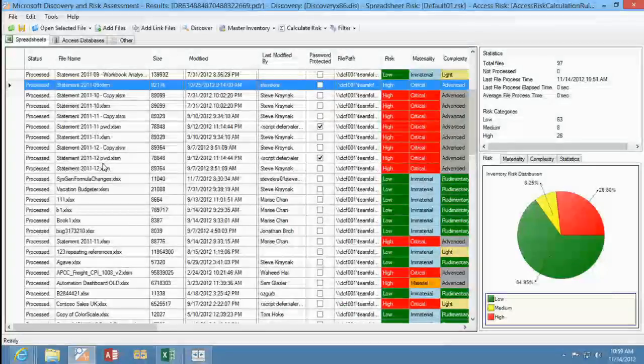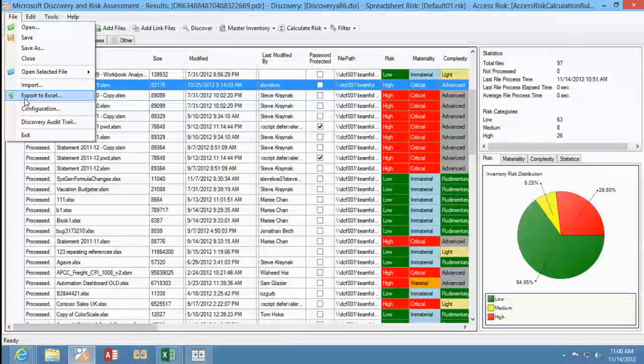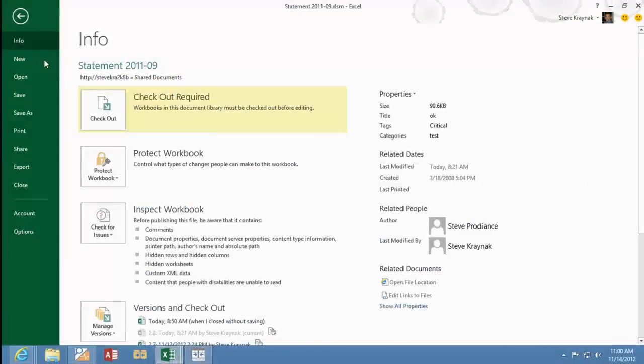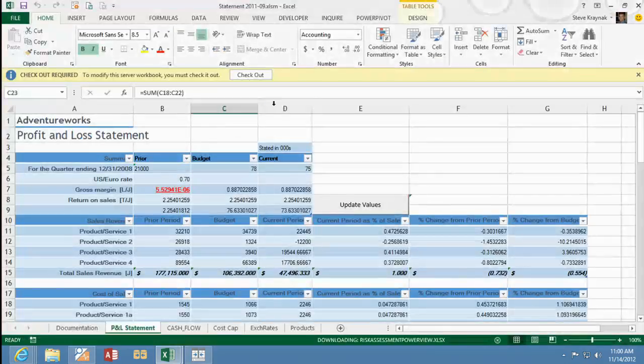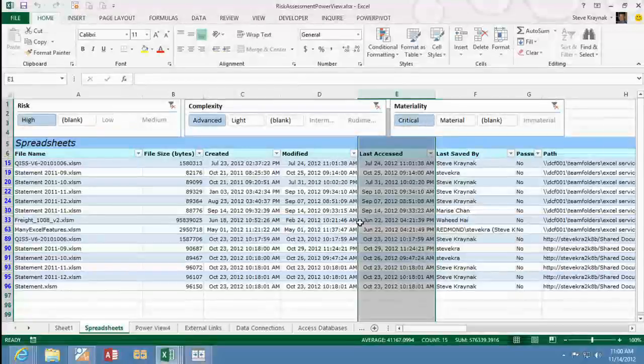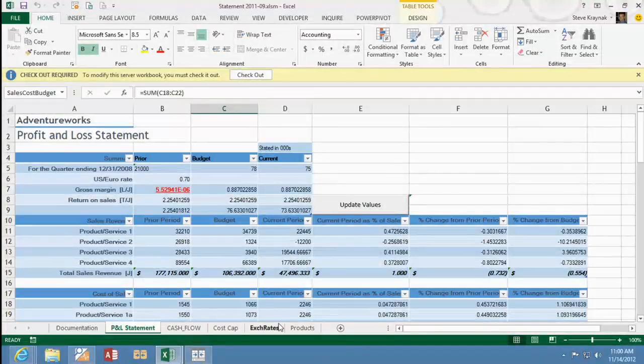Okay. So what can you do with this data? It's being stored in a database, so you can access it through the database, but you can also use some of the nifty new tools we have in Excel. You can export all this data to Excel, and then it's really simple to open it up and use even just a slicer on it. I have an example of that. Let's see here. So I took all that data that I had just for spreadsheets, and if I want to quickly drill in, in this example I have just the high risk, advanced complexity, and critical materiality ones selected. So it's really easy to filter through the data that way. Okay. Yes?